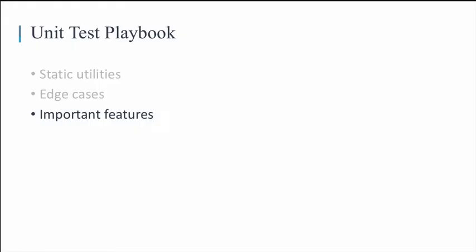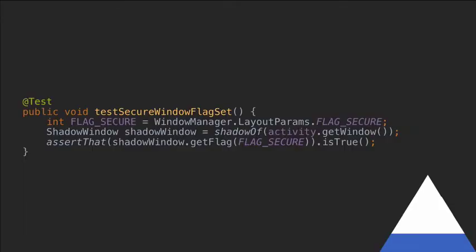So what about other kinds of things that will help convince you to write tests? One example is something that's just really important, like you're writing code for it and you think, oh man, I really don't want to forget about this. This would be a really big deal if I missed it. One example would be setting the window to be secure, because you want to make sure it's hard to screenshot, and you stop it appearing in the task manager preview as you're switching apps. So, a pretty simple little test, but something that you probably want to make sure you have so that you can be sure you never accidentally drop this.